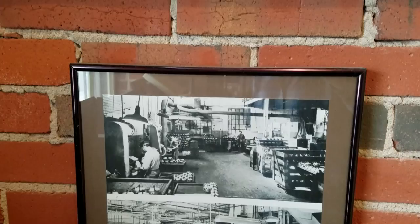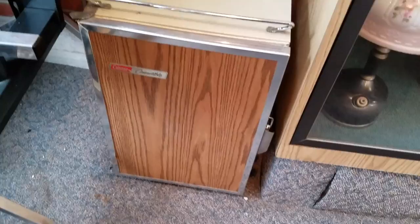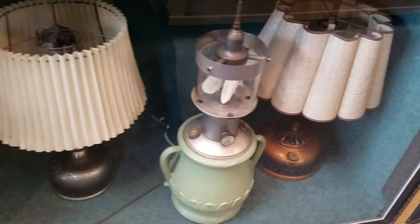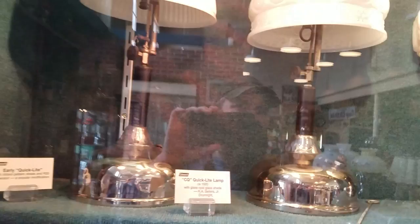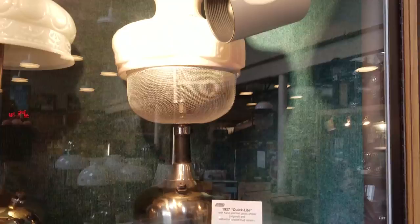Pretty cool to see this — how big of an operation it used to be. Says 'Coleman Country Store' there, little wood carving. It's like an old refrigerator, cooler. More of these lamps for your tabletop, really decorative, really pretty — some of them have different shades and designs on the bottom. Definitely different looking. This looks like the one we saw in the antique store right here — same exact top even.